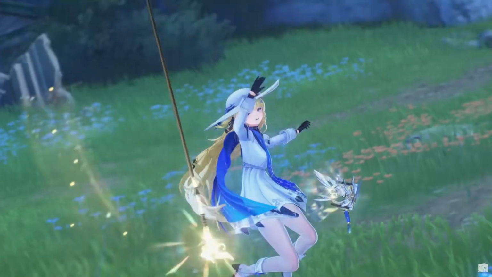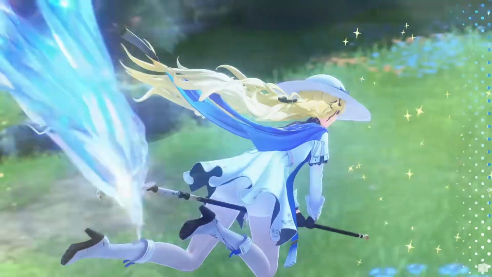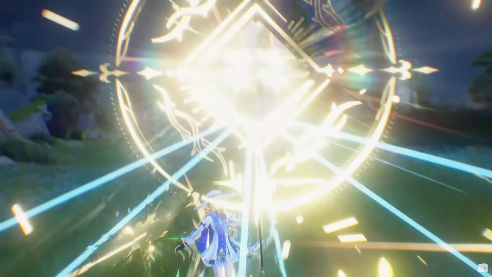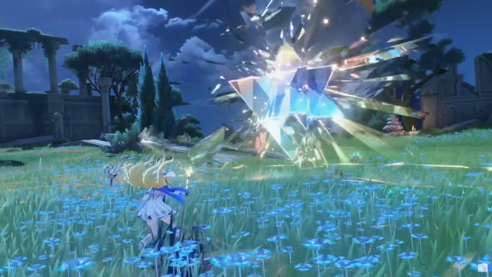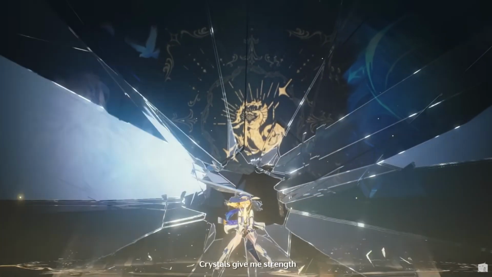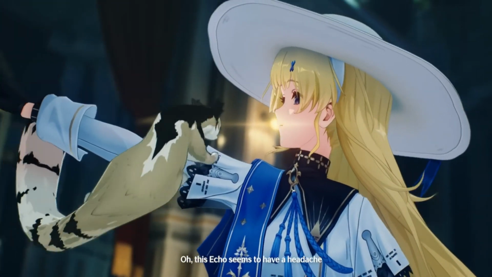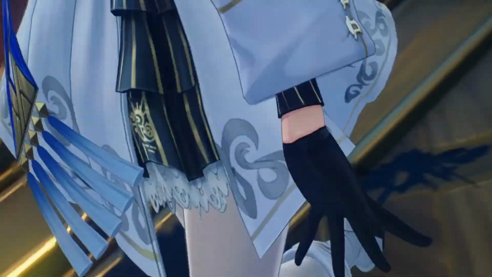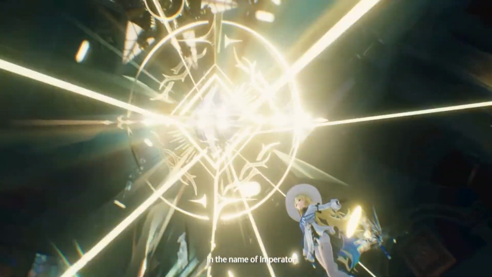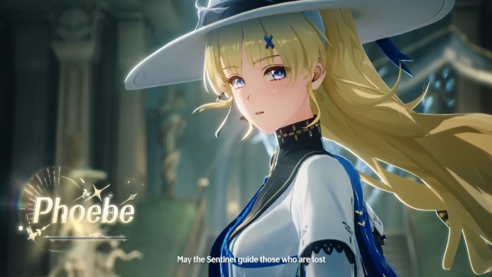Sentinel, protect me. To the Sentinel. Purify. In the name of Imperator. Crystals, give me strength. Oh, there you are. Oh, this Echo seems to have a headache. I'm trying to help. May the Sentinel guide those who are lost.